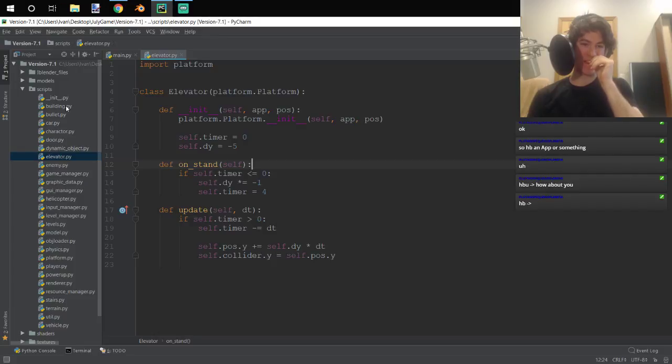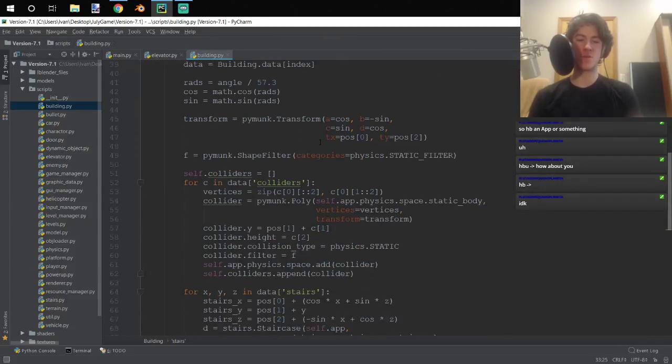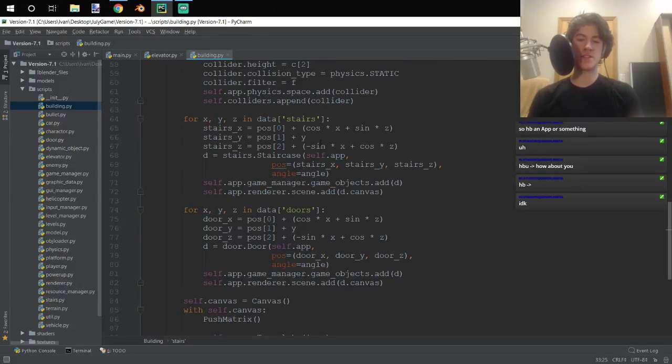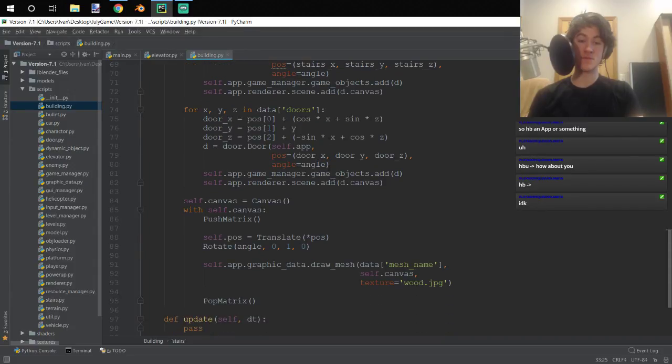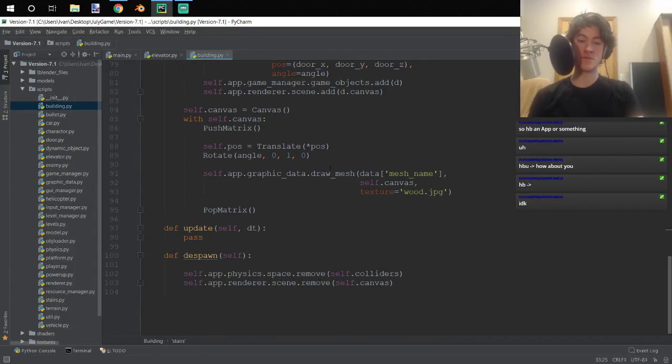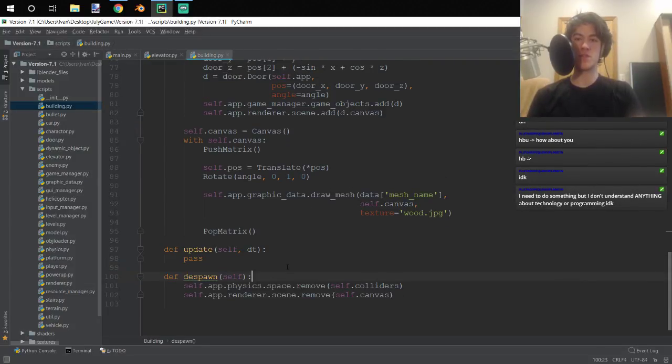We've got the building class, and that's actually kind of close to what the elevator needs to be. Maybe the elevator should be rooted with building, because then we could put a door on it. And it's actually a pretty simple.